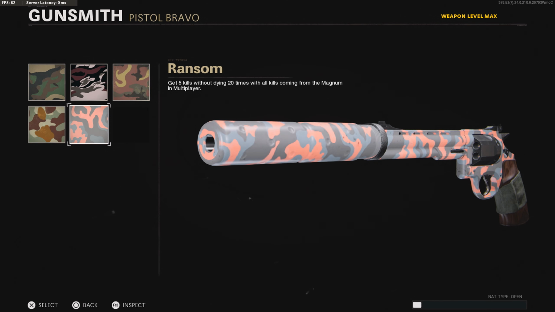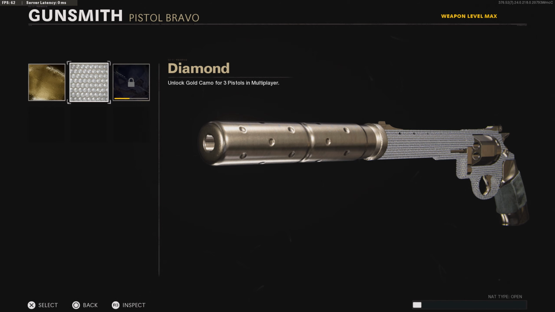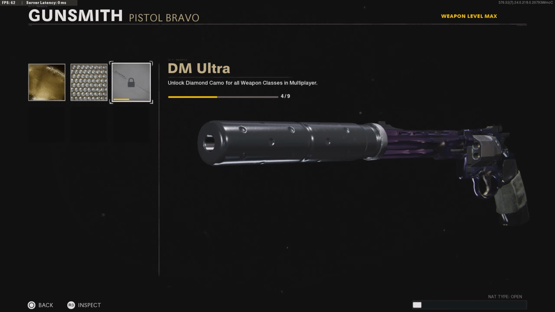There we go then, guys. 20 Bloodthirsties have been completed, which means all 35 camos have been unlocked from the Magnum, unlocking gold. And with this being the last pistol, we have now unlocked diamond pistols, and we're now up to 4 out of 9 on the grind to DM Ultra. I have to admit, I did say this when I first started the series, I wasn't sure if I was going to get there in time for Vanguard. I still don't think it's going to happen, but it is nice to finally have one more ticked off the list, and we're on 4 out of 9.